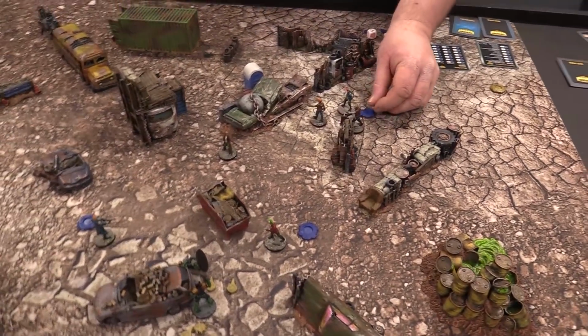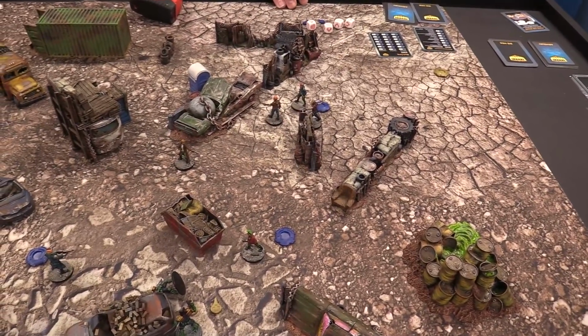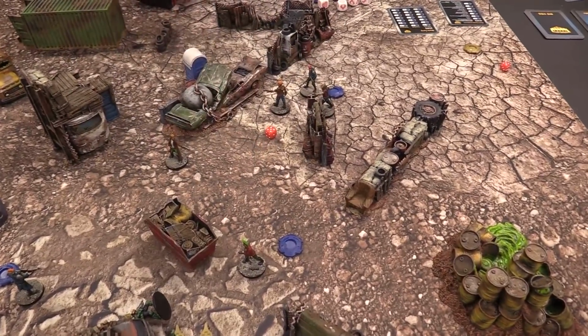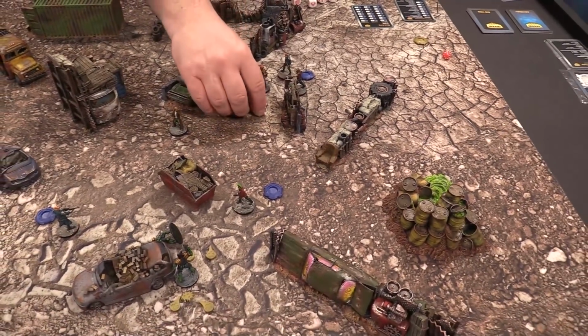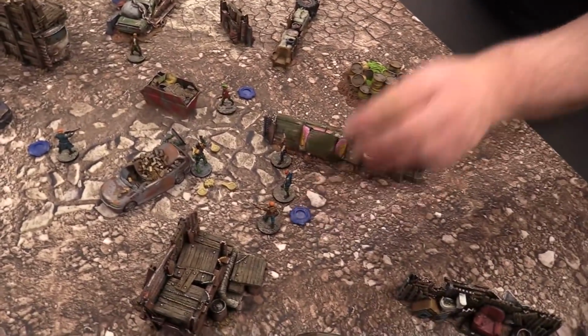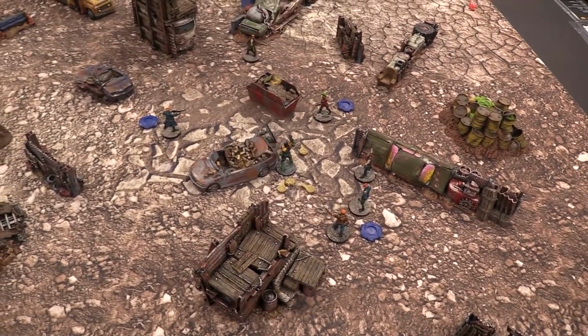Yep. So I am going to sprint them, which means they can do double move plus D6. Nice. So the extra D6 they're going to go is 5. 17-inch move. Pretty good. There you go. Jews are activated all the way to there. They're hunting impacts. Kind of scary.